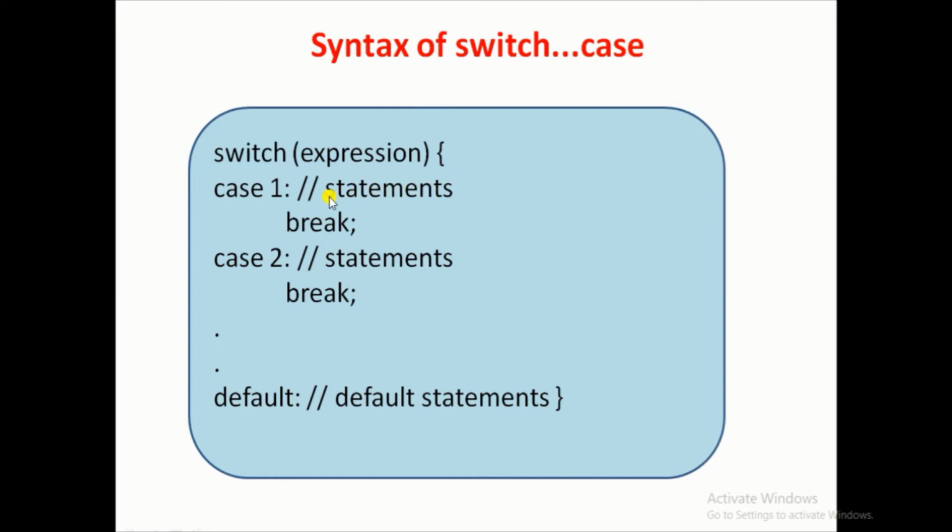If this block is executed, it breaks out of the switch. If this block is not matched with the expression, it checks the next case, and then it checks all the cases. If no case matches the expression, it comes to the default statement. In the default statement, it may print that you have entered a wrong value, whatever you want.